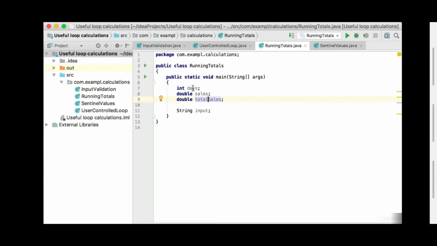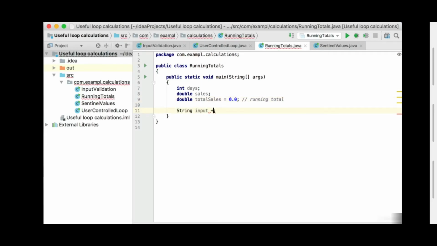And then I ask him again. Let's say he said 5 days, so I'm going to ask him for 5 days' sales. For every day, I'm going to save that day's sale into the sales variable and then add that to my running total, which will be total sales. So this is my running total. And your running total should normally be initialized to a value. In this case, we're going to start with 0 and then keep on adding to it.